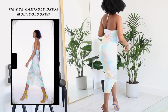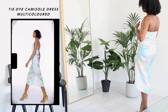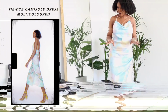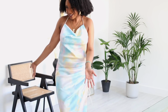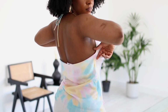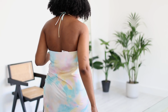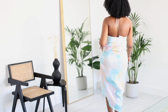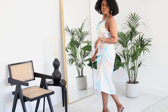This was the dress that did it for me. Guys, this was the dress that was doing it for me. If you can't tell, I was really feeling myself. I was like, okay, okay, okay, here she go, swing, swing. I love it. So it has the ruching side detail. I really love the halter neck. I love the bit of back that it was giving. I just like the way it just dripped over my curves. I was living for this dress. I feel like it just dripped over my body so beautifully.